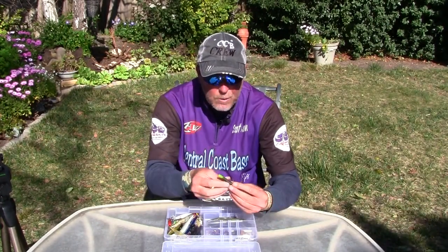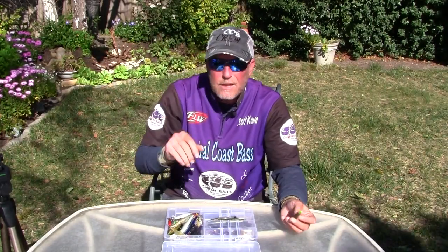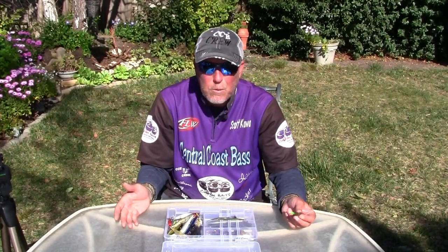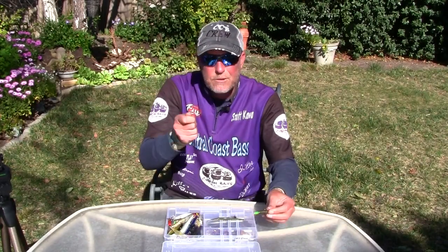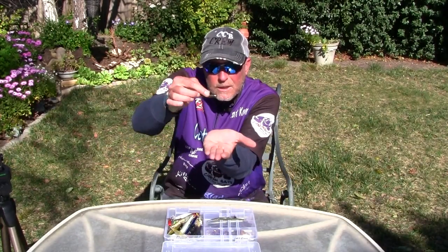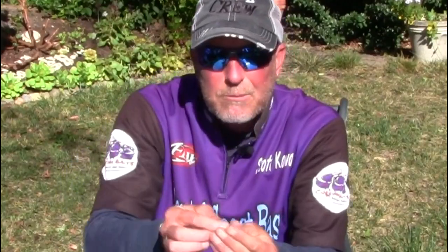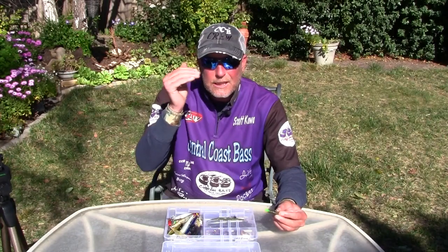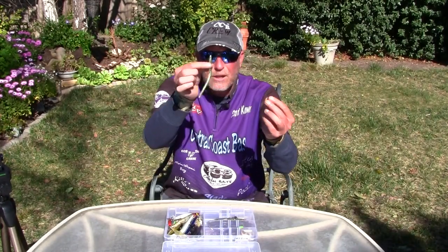One day they might want it with a heavier weight right on the bottom, and the next day you're fishing the same thing and can't get anything — your friend's like, 'Dude, I got them on a ned rig today!' The difference is he was using a light one, and with the resistance of the line at that depth it was picking up the bait and having it come up off the bottom, then slowly go back down. They were eating it when it was up off the bottom — they didn't want it right on the bottom. Bass get picky; when they're feeding a certain way, they want the exact same presentation.